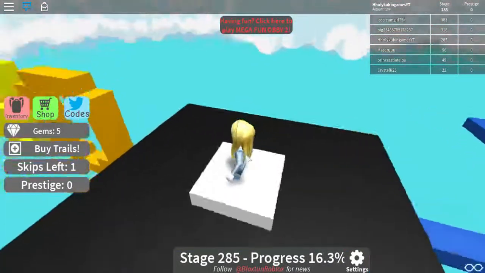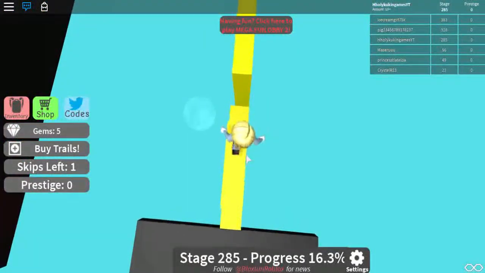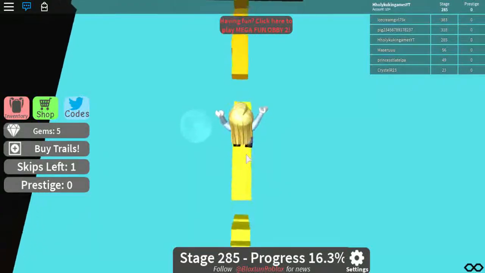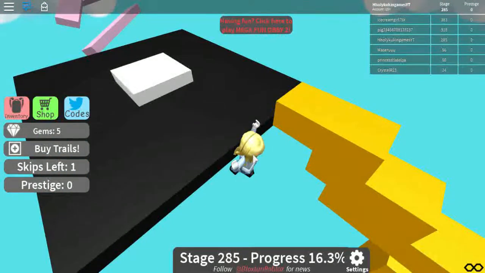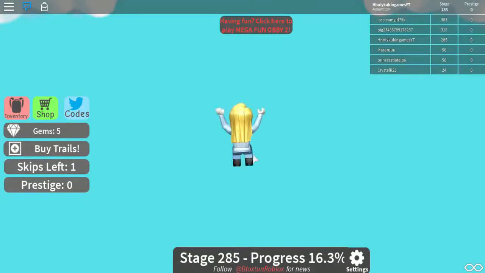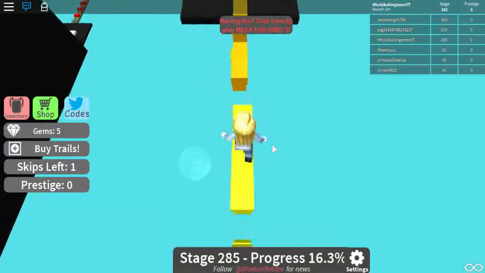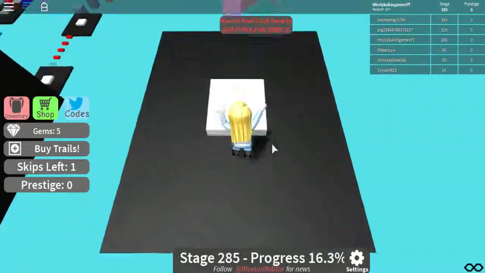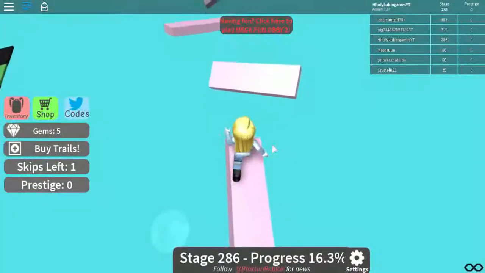Wait, what? How did I die? Oh, these little spaces. Jump, guys! Jump! Jump! Jump! Oh, no! She's gonna fall. Okay, let's do it again. Jump, jump, jump, and jump! There we go, 286. Jump into each one.